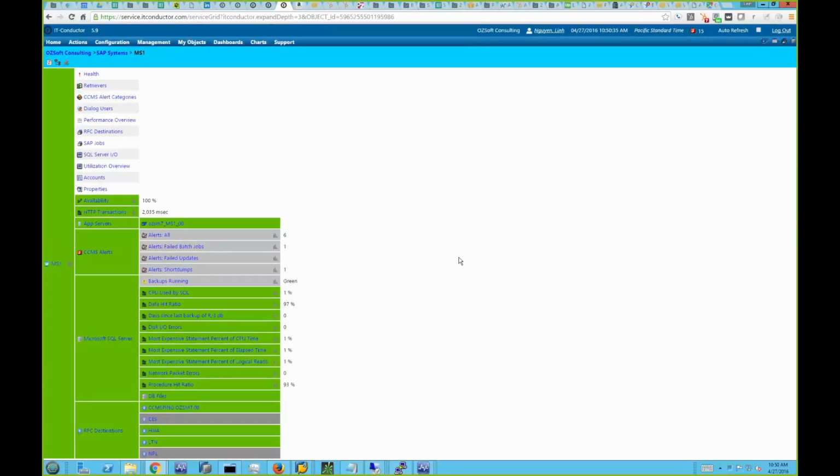Yeah, so let me answer that by saying that we are flexible enough to monitor the complete IT ecosystem. That means if you have critical interfaces, here I've gone into an RFC destination. For us, we can do this without reliance on the CCMS. We can basically say, if my Vertex has an RFC connection, of course, I can go in here and say, how's that doing?